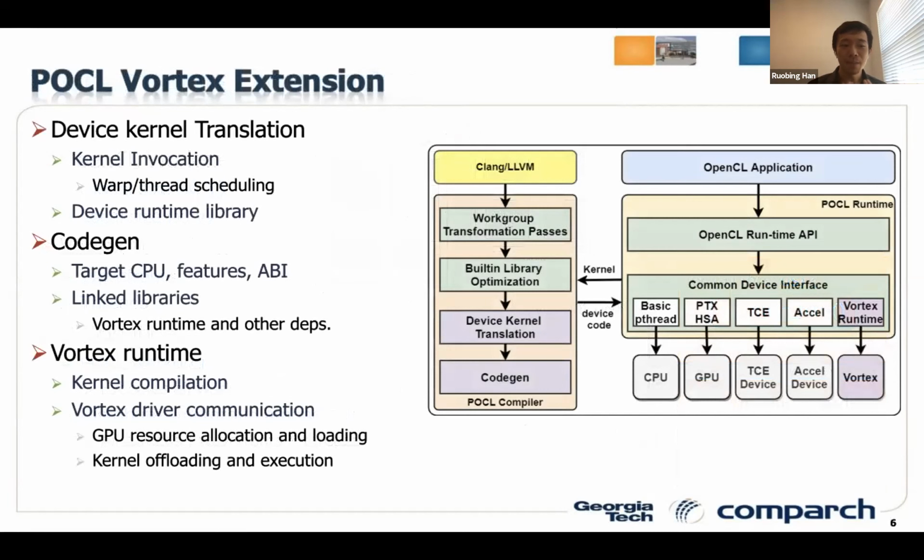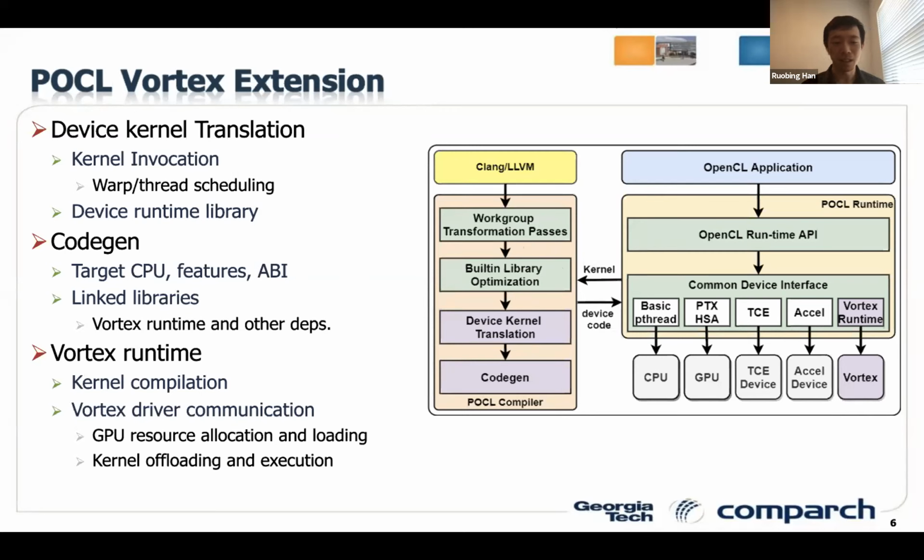So finally, in summary, the whole Vortex software stack is the library needed to integrate Vortex into POCL. It consists of the Vortex runtime and the Vortex driver, and we also have to make some modifications to the original POCL framework. Now let's go through the process of how to execute our programs on Vortex. First, we compile the program with the POCL compiler, and inside the POCL compiler, the Vortex runtime library will be linked with the compiled kernels.